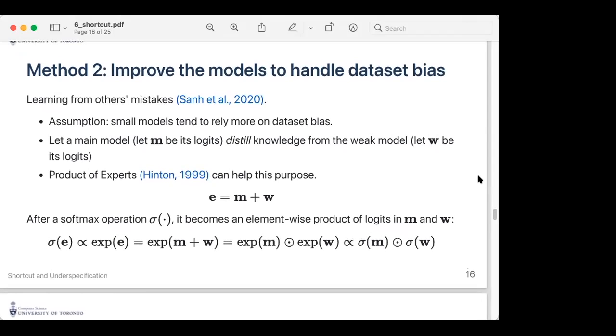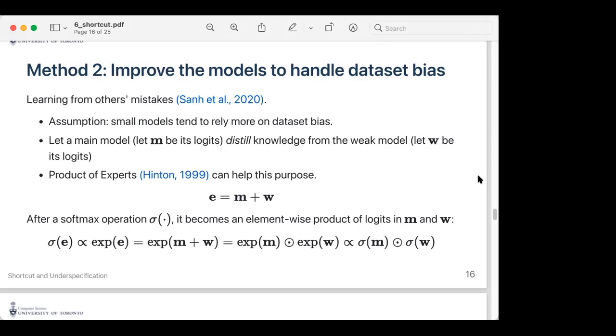So method 2 was to improve the models to handle dataset bias. The motivation behind these types of methods is that we don't want to train on a harder dataset. We want to train on the original dataset, but make these models more robust so that they could handle potentially harder test sets or even unknown test sets. One of the methods is to use an ensemble and let the models learn from each other's mistakes.